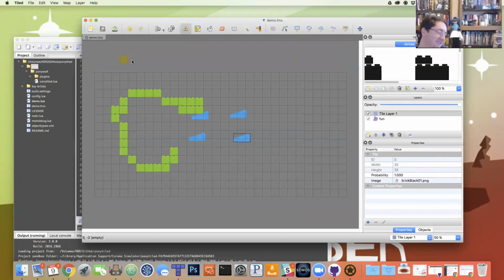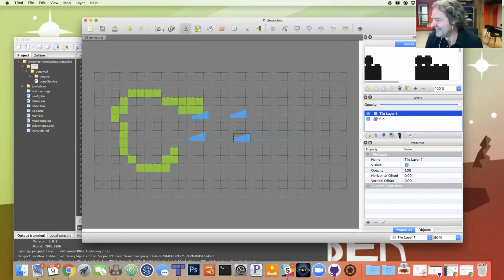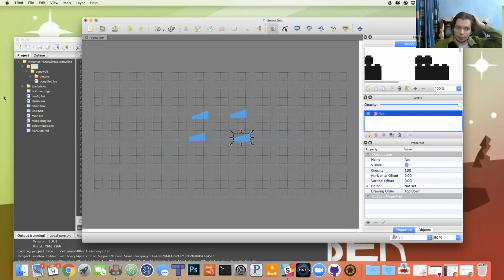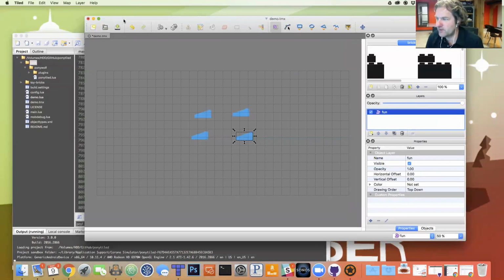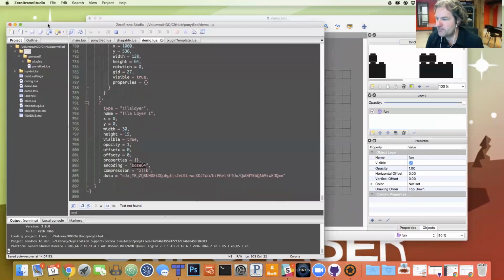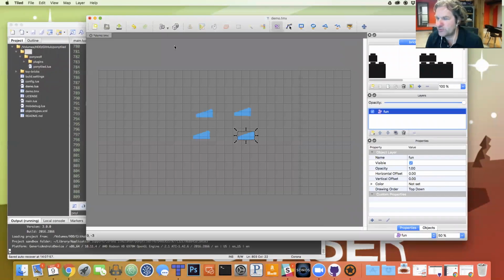I got more questions. Hey, have you done any work to support different orientation, landscape, aspect ratio? Anything about that in Tiled? So we pretty much support kind of everything, right? I've used this for portrait and landscape.